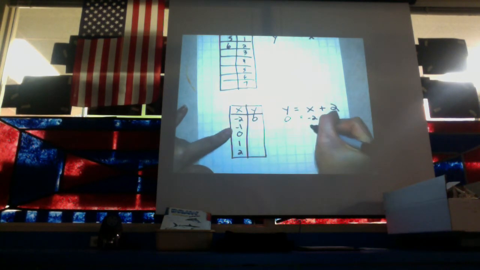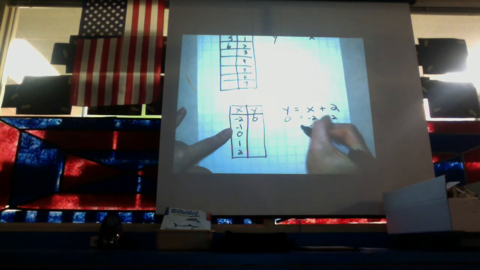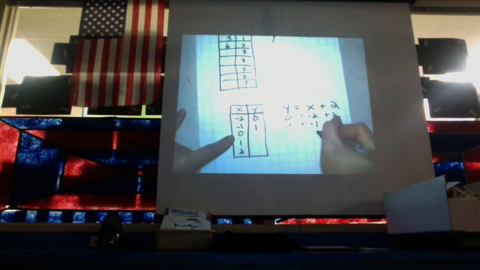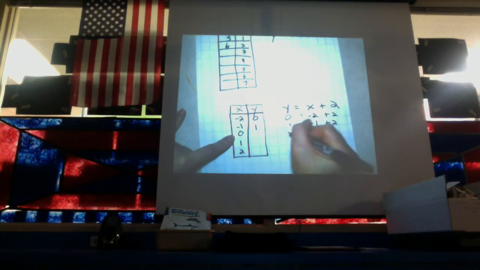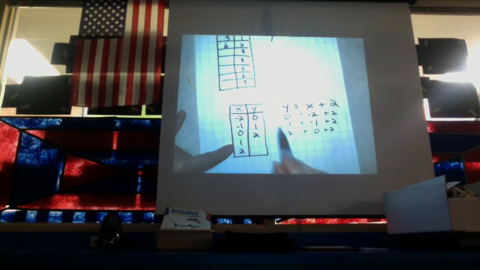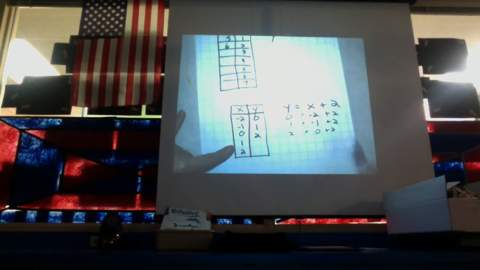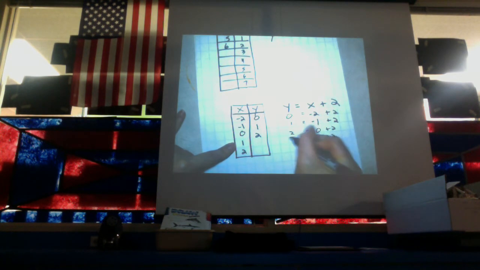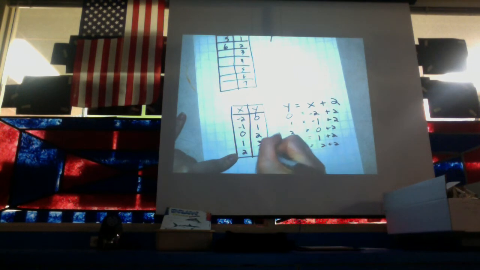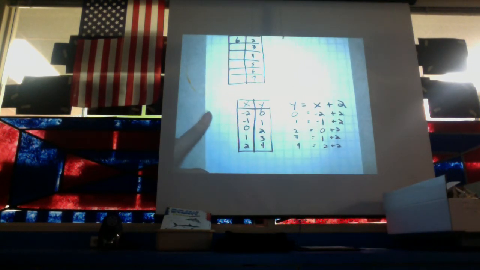Now we're going to substitute -1 in there. -1 plus 2, well, what's that going to be? +1, so put a 1 there. Then we're going to do 0 plus 2. What does that give us? 2. And you're probably starting to see a pattern forming. The numbers are increasing in a set pattern because basically we're adding 2 each time, right? We've got 1 plus 2, that's going to be 3. 2 plus 2, that's going to equal 4. So right here I have completed the table.